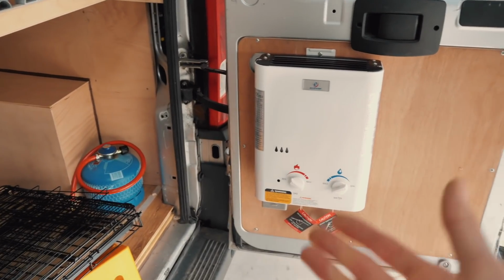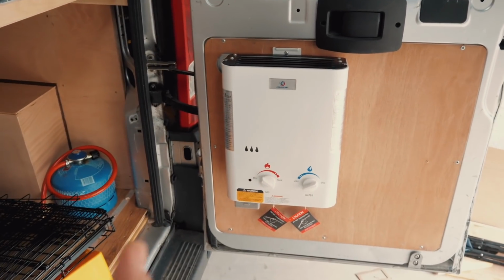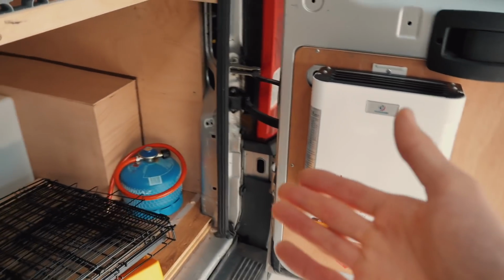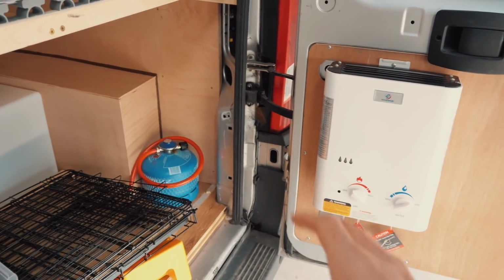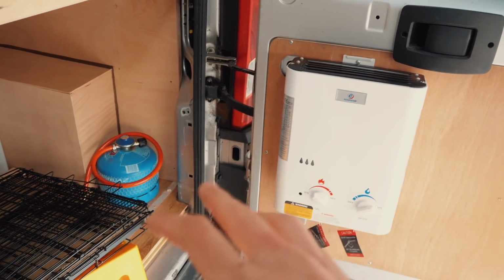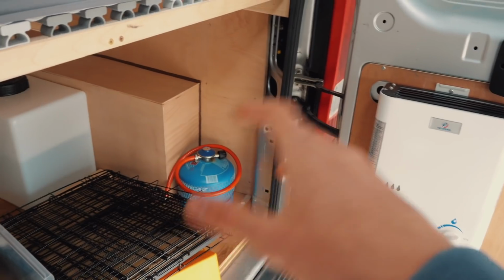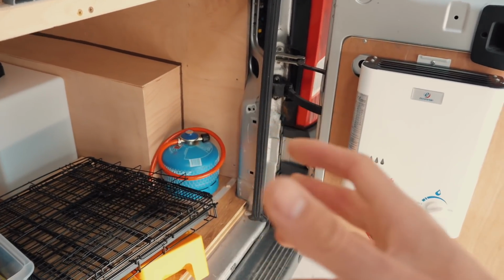Now there's a couple of advantages to me moving the shower to here. One, I've got more space in my shower now. Two, it's safer in there as well because of potential harmful fumes. But also, when I want to use it, there'll be flexible connections and everything like that, but I can hook it all up. To fill up the tank, I come back here, open up the door, and fill it so that all the potential harmful fumes will go away. And then close it up, and then I can have a shower, I don't have to have it right away, but whenever I want.